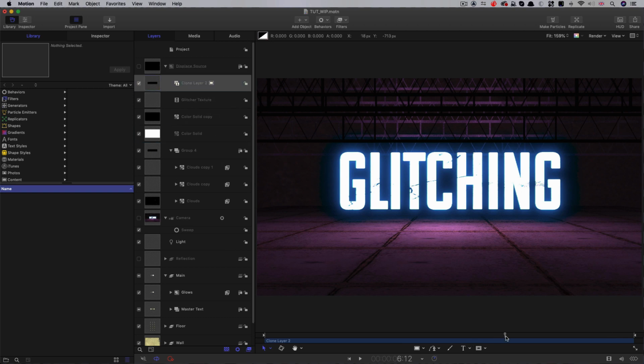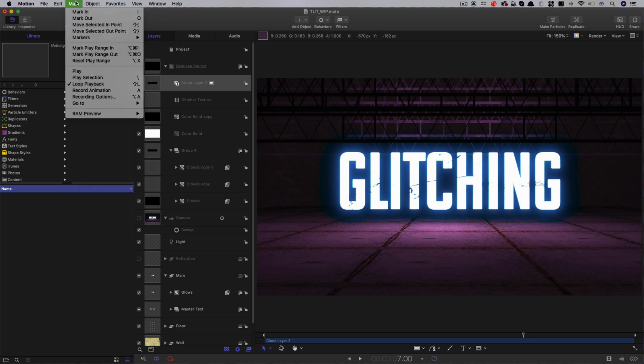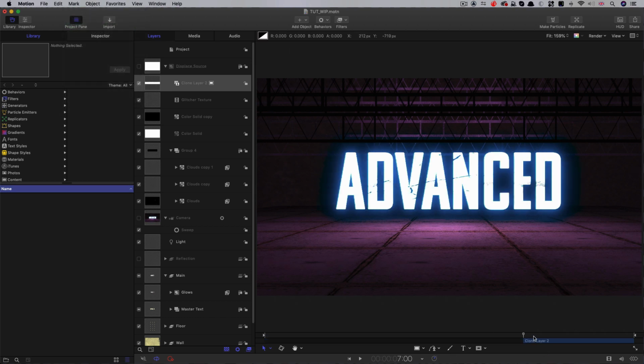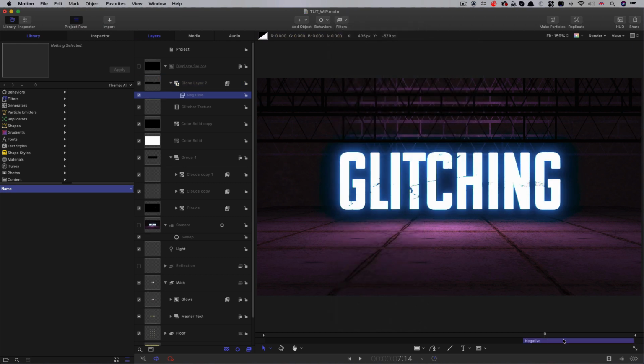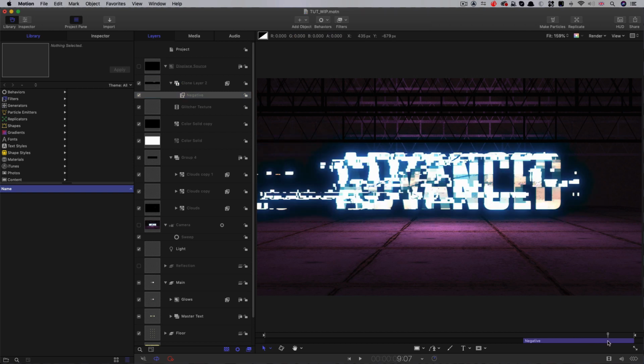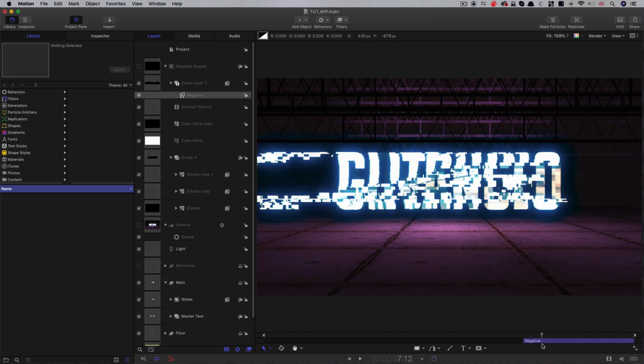And then I want to move that to 7 seconds on the timeline. So I've come to 7 seconds on the timeline. And then what I can do is, with that clone selected, I can come to mark, move, selected to endpoint. And what we need to do with this clone is to add a color negative. So we're swapping it around, and now you'll see that that's glitching off, but we're seeing the old text underneath.